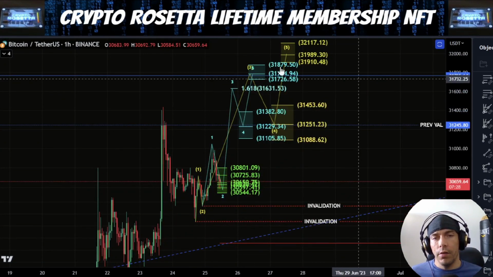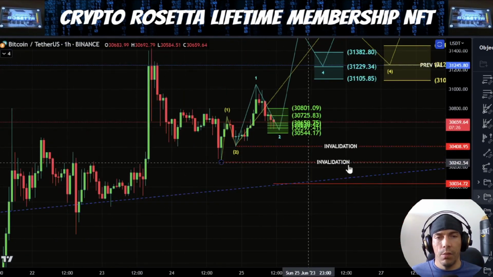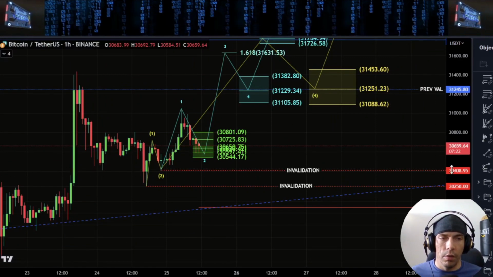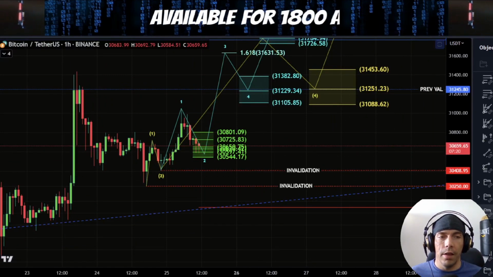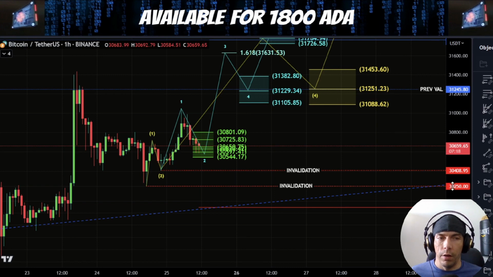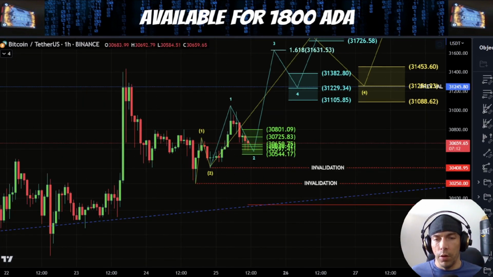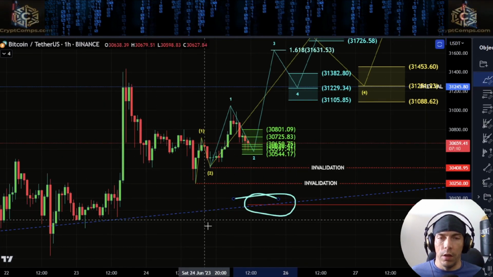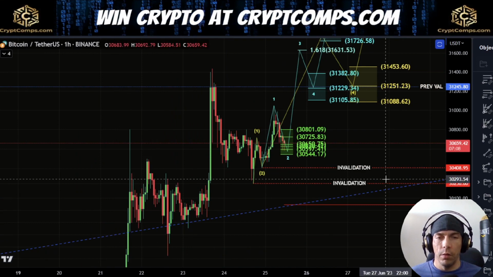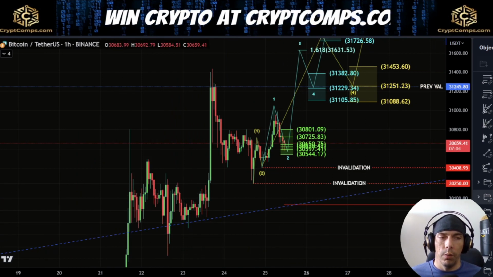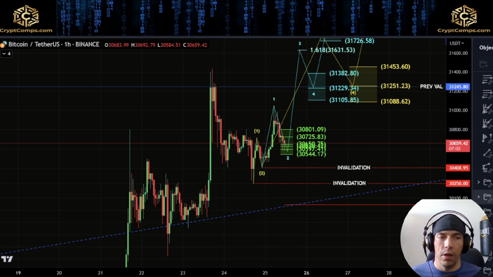I'll be keeping an eye on this if we do continue to maintain this. So invalidation of this direct breakout count would actually come by crossing this 30,408 level, and then complete invalidation would be actually crossing this level here of this 30,250. So if we do move down past that level, I would be looking once again towards this central channel line here and this naked point of control for some additional confluence as possibilities where we could see this come into.